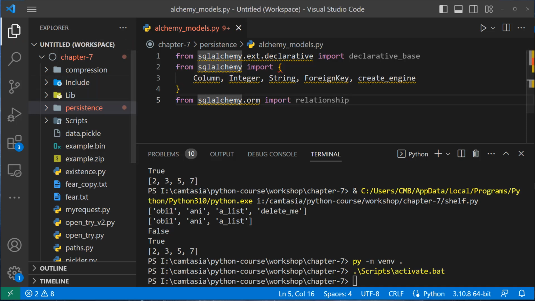Okay, at the beginning we import some functions and types. The first thing we need to do then is create the engine, and this engine tells SQLAlchemy about the type of database we have chosen.